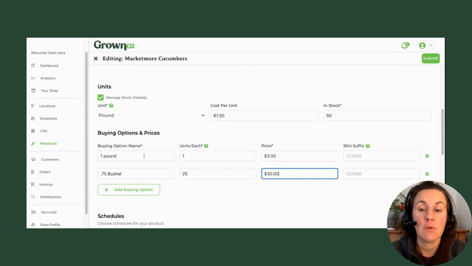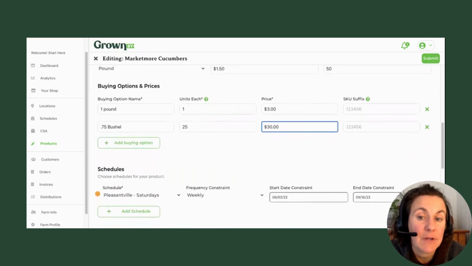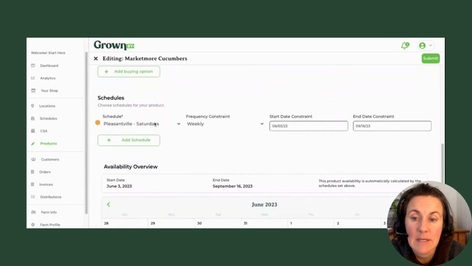So then a customer would be prompted to purchase either a pound or 2 pounds. They could purchase this larger size. So anyway, that is a way of making different buying options and prices.